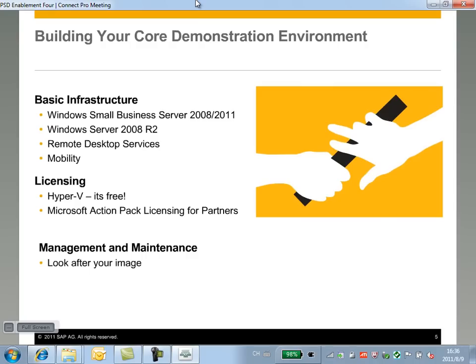Well, fundamentally, you need to have a basic infrastructure in place. With today's software that you need to demonstrate and the components that you need to demonstrate, you really need to be running your demo infrastructure on Windows Server. So if you're running around with a Windows 7 laptop, or you're running around still with a Windows XP-based laptop, you are way, way behind the 8 ball. Why? Because so many things that you need to demonstrate, and we're going to talk about these, require a server-based environment, a server-based infrastructure to demonstrate effectively.